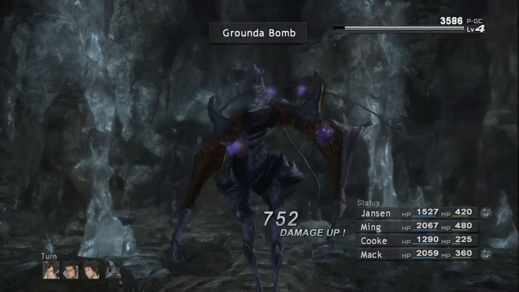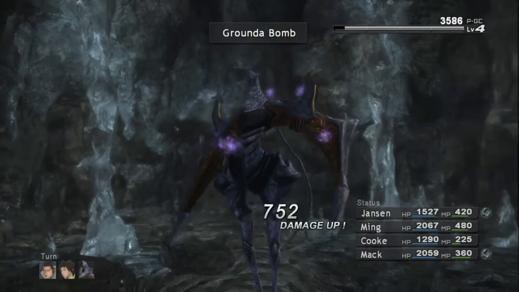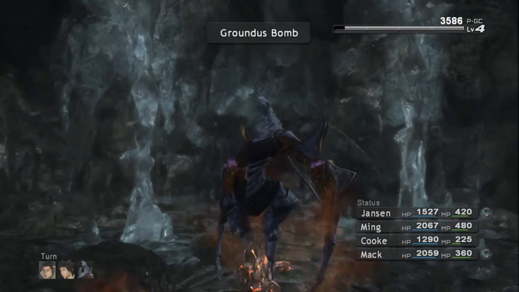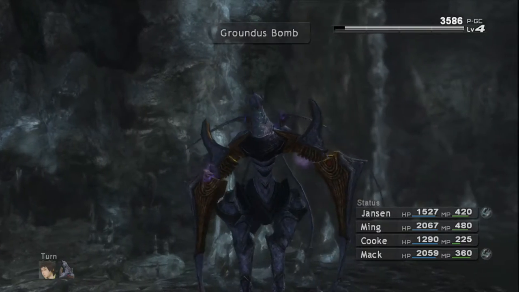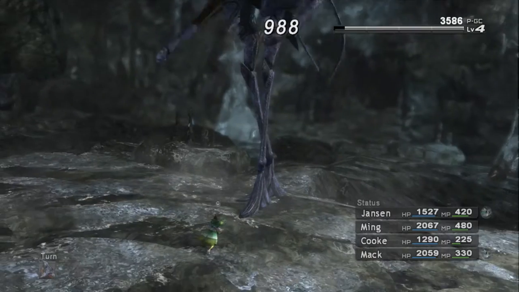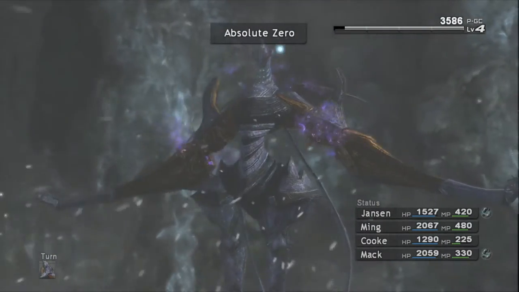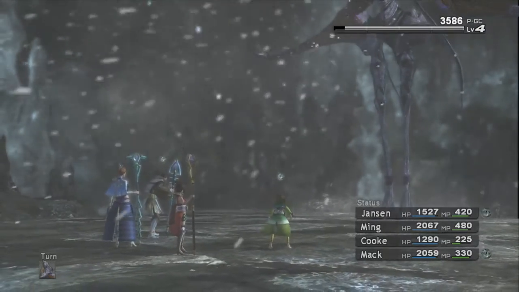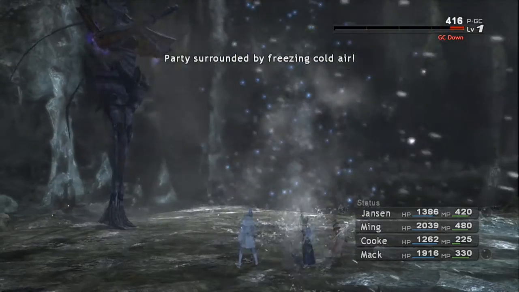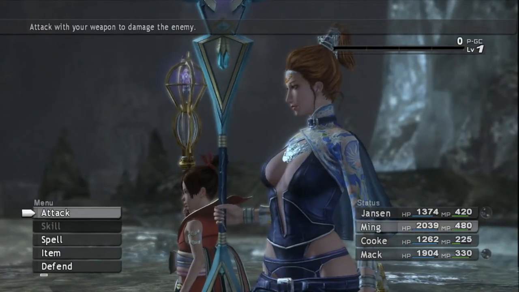Okay. So Grounda Bombs will hit for about 750 damage. And the Grounda Bomb will hit for 1800, which is very nice. Meanwhile, Mack is doing almost 1,000 damage per hit with combo. And there we go. We have 2 people that are now frozen.